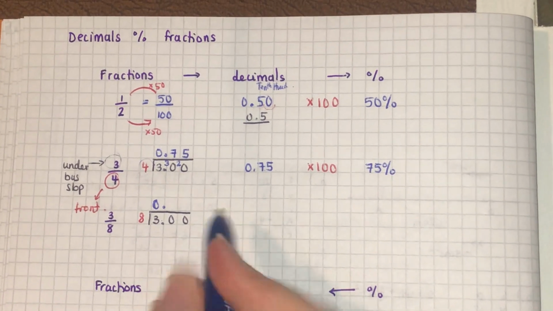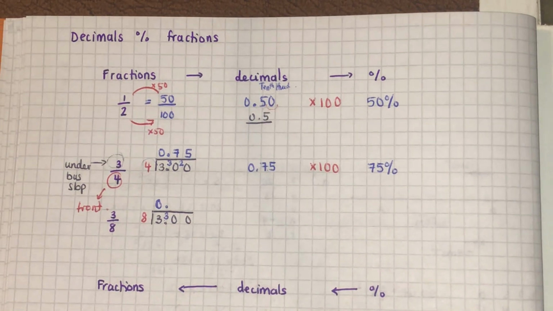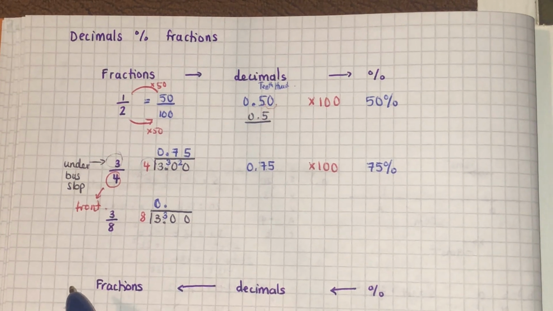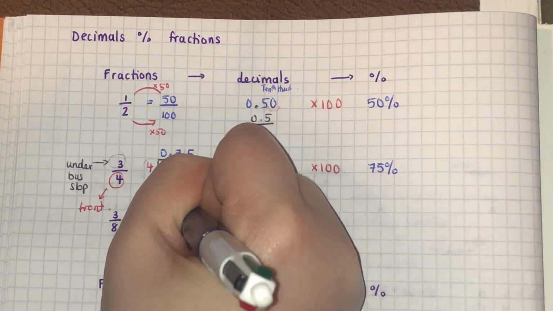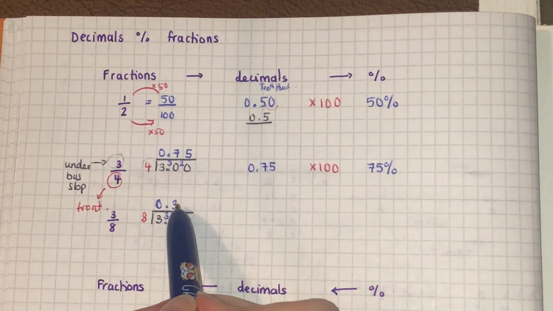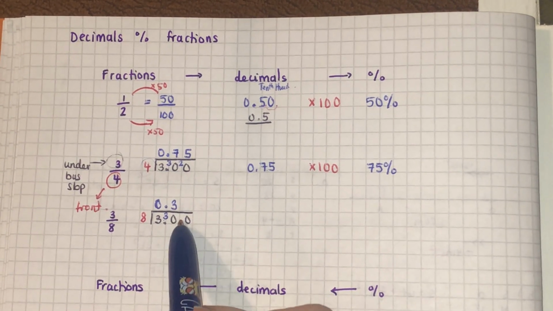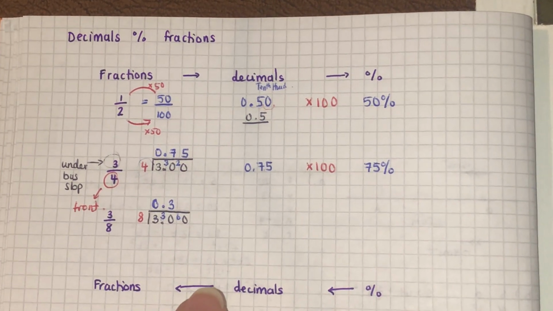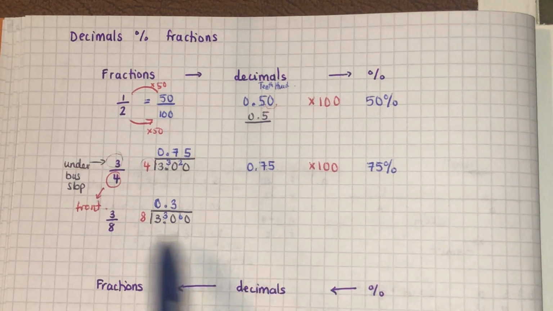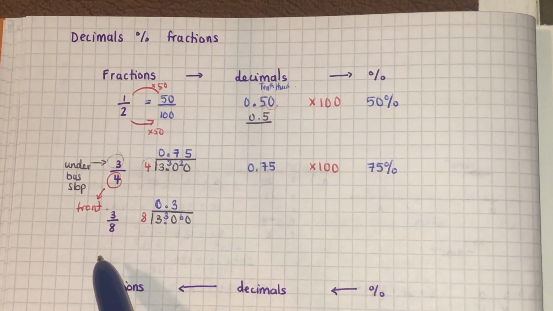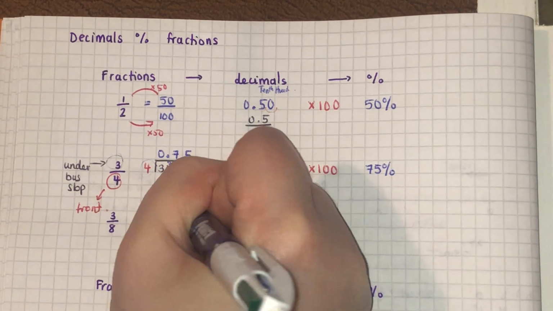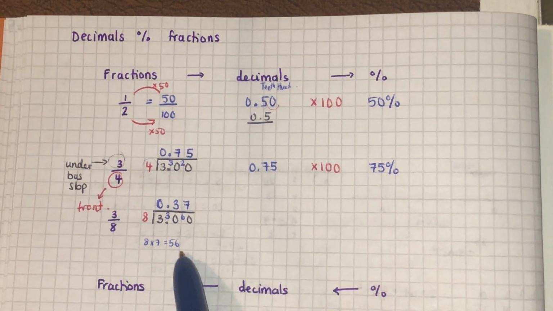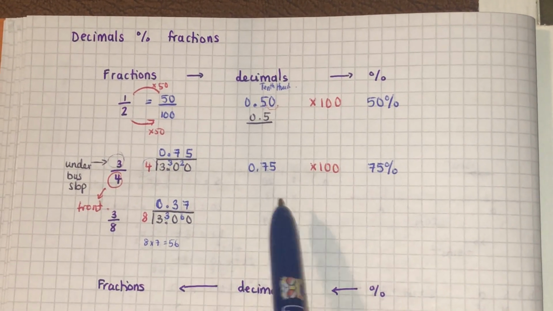Because 8 doesn't go into 3, the 3 needs to be carried on to the next 0 in line. Then we see how many 8s go into 30, which is 3, because 8 times 3 gives me 24. But 24, we want 30, so it means I need 6 more to get to my 30. So that carries on to the next 0. Then we see how many 8s go into 60, which is 7, because 8 times 7 gives me 56. But again, 56 isn't my 60, so there is going to be stuff left over.